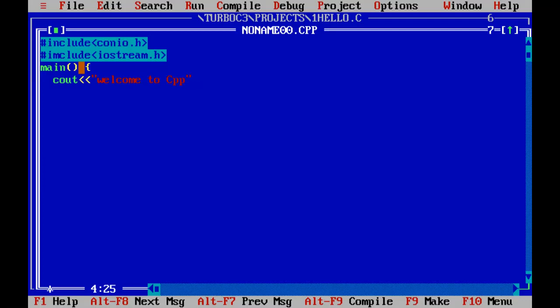If you are in double quotes, it is in a different color, so note that. You should not put the bracket there. Semicolon. No, delete it. Semicolon. Close the parenthesis. Flower bracket.